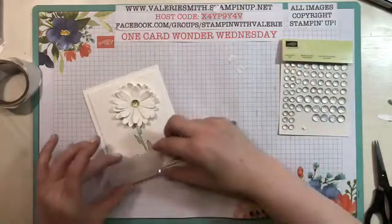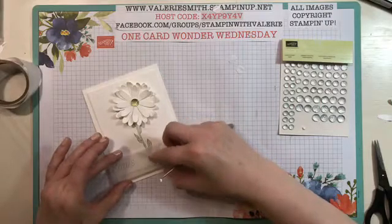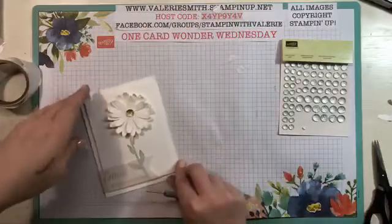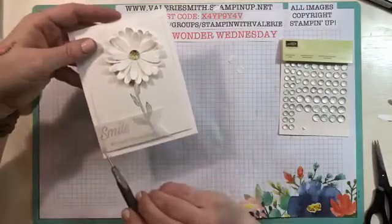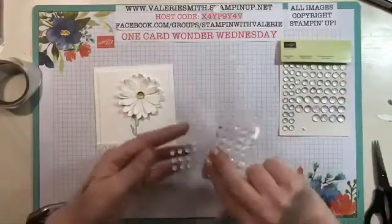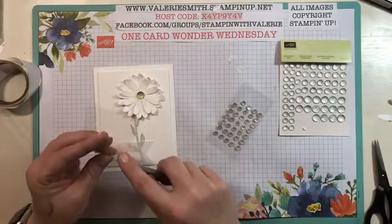It'll be able to dry in its own time now. Don't have to worry about smearing it because I'm not going to touch the ink. Ta-da, look at that. And now, you may not be able to see it from where you're at on camera, but you can see these little adhesives showing through. So, I'm just gonna quickly cover those up with some sequins from the adhesive back sequins.